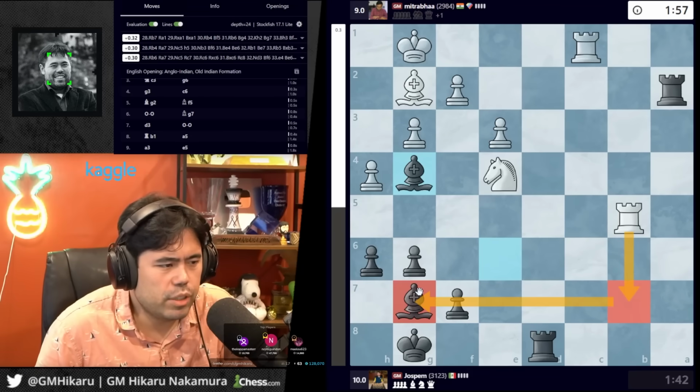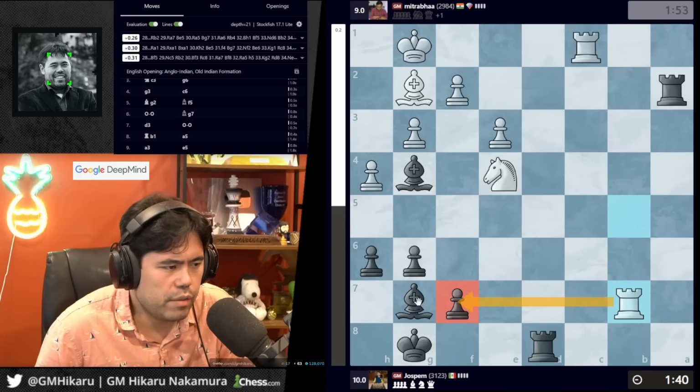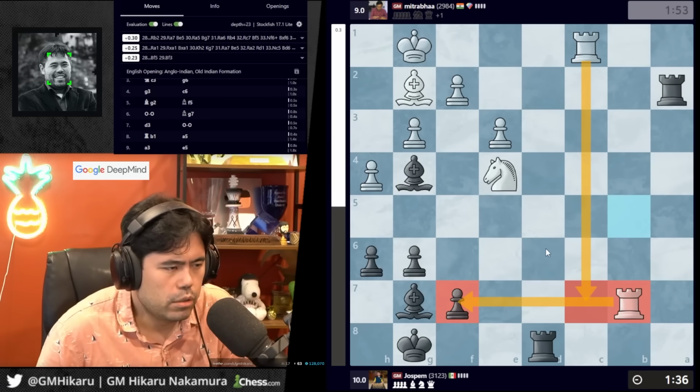Maybe Rook B7 to hit the pawn. I would probably go Rook B7 here, actually. Just set up some tricks on this 7th rank. Maybe a double stack incoming with Rook C7 to hit the pawn.